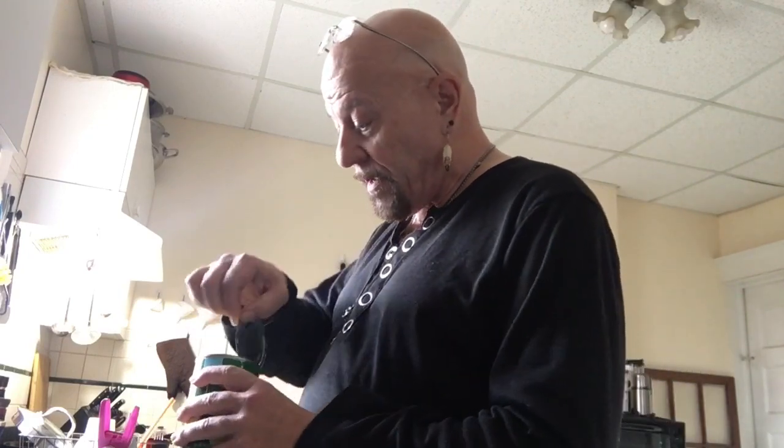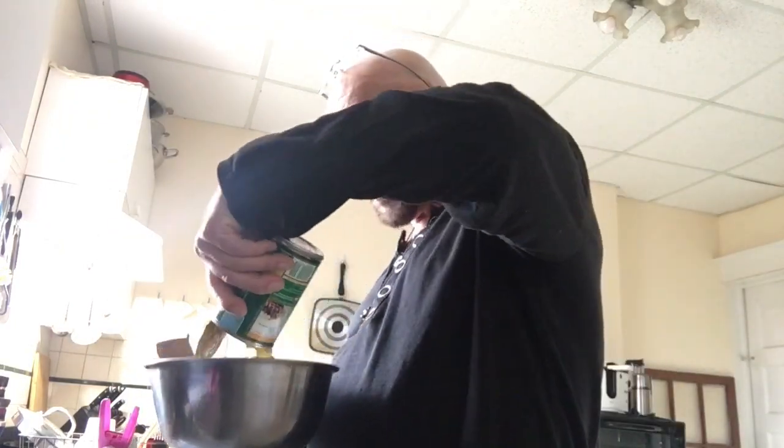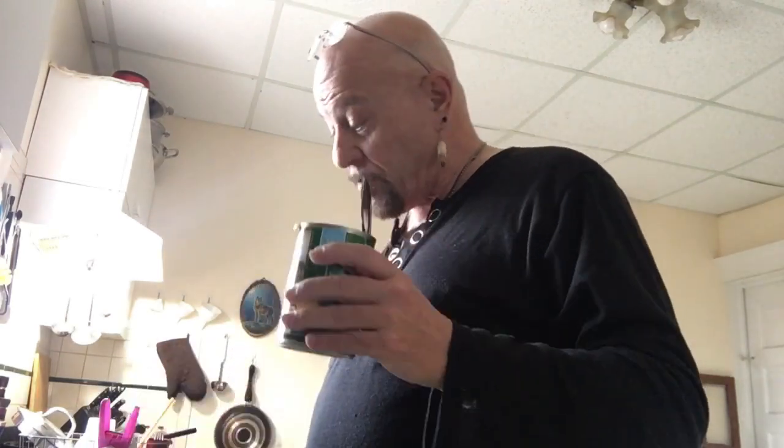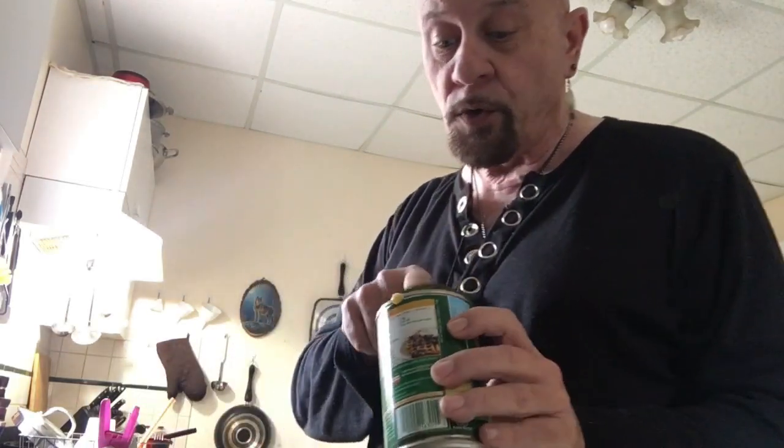So another one of the things that I'm going to do is make cornbread. But I make my cornbread kind of differently. So first thing I start with is a can of cream corn. See? And then I put my cream corn in my mixing bowl, and I use cream corn in lieu of liquid.